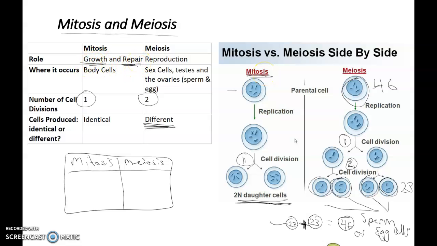Think about once that baby's in place. You look at yourself now, you've definitely grown from when you were a baby. So all of your cells, your skin cells, your heart cells, your lung cells, your liver cells, have actually copied or divided themselves so that there's more of them. That growth refers to the fact that your bone cells and all of your body cells have grown to increase you from the size of a tiny little baby into the adolescent that you are now.